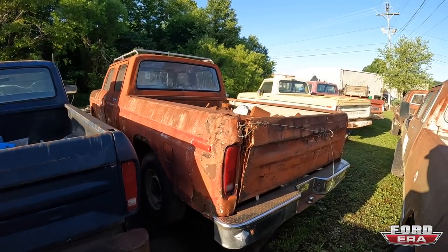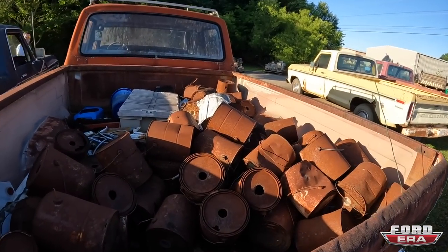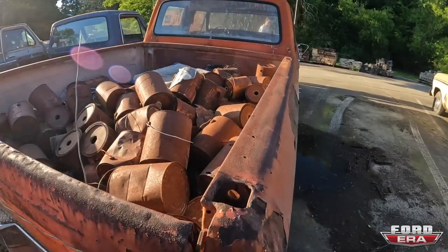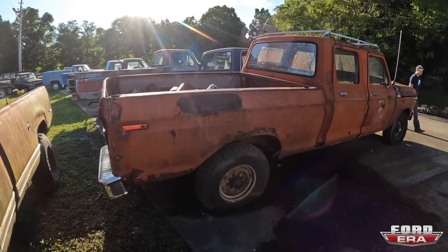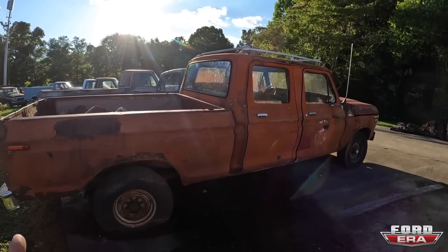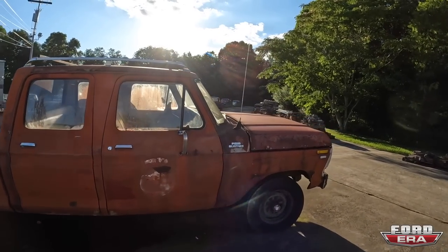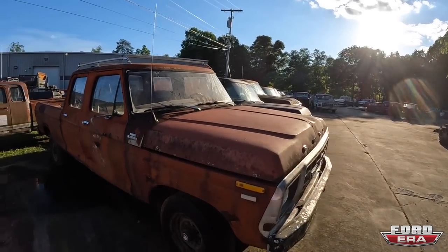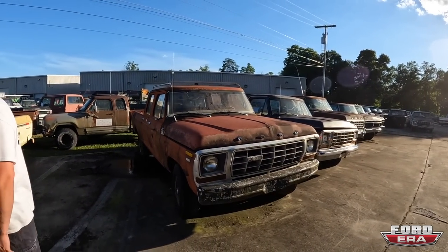Here is a '79 F-250 factory 4x4. It might have been a scrap truck — it's got a lot of scrap in the back. It's pretty much hammered in the body aspect and it's not crazy rusty, it's just a really used truck. But it runs and drives flawlessly — this thing would literally drive cross-country, but nobody would believe it. I kind of like that kind of stuff.